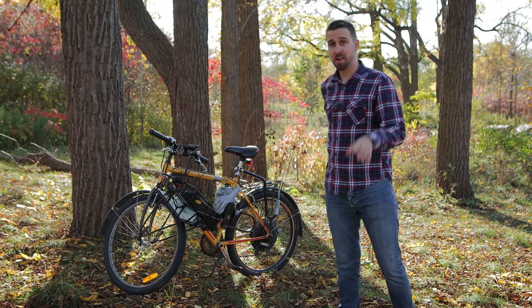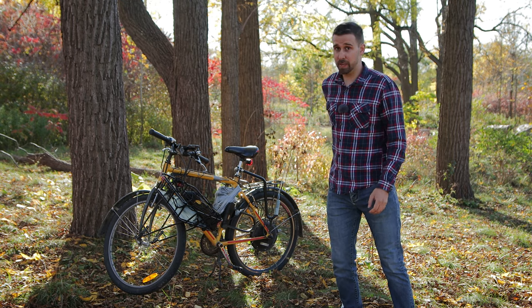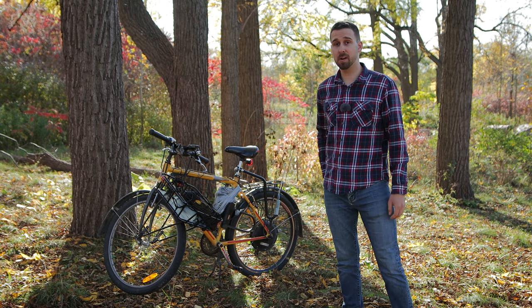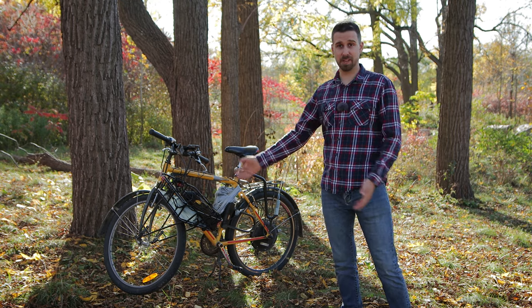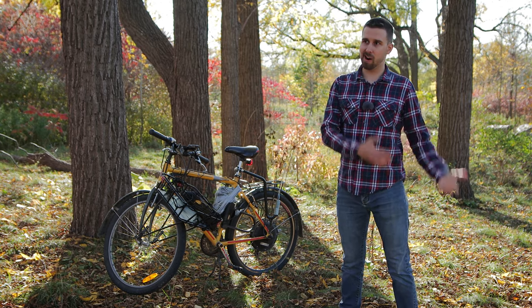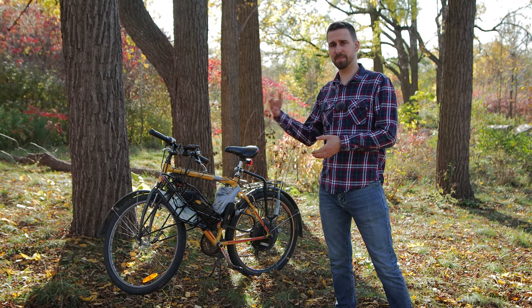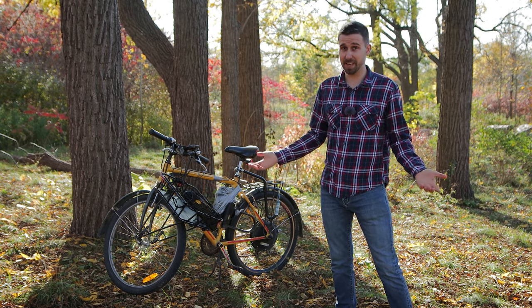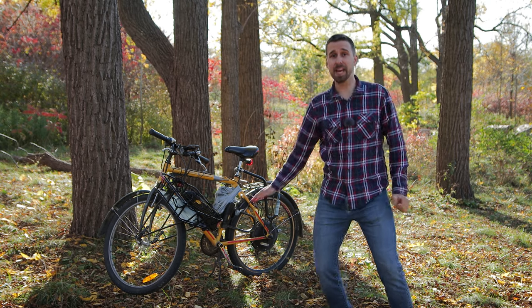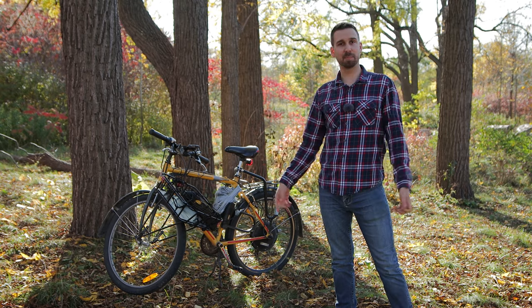Anyways, studded tires: put one on the front. You don't really need one on the back. You can if you really want to, but I've survived this long with just the front tire being studded. Another thing about studded tires is at first they look really expensive because they are, but remember they'll last you at least 3 or 4 seasons, maybe 5 or 6, depending on how much you bike. I was biking every single day for the last 2 years on one studded tire on the front, and I still probably have 2 seasons.